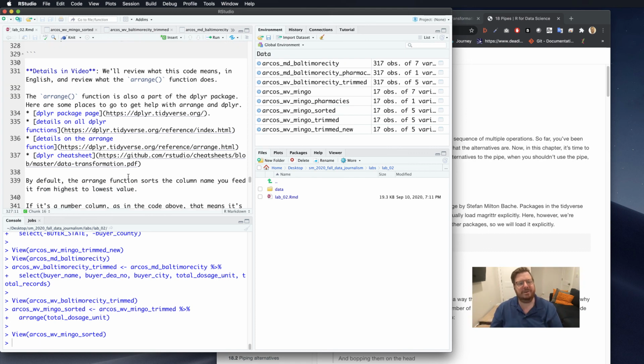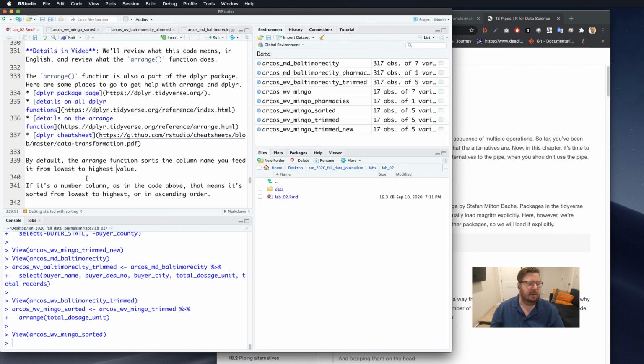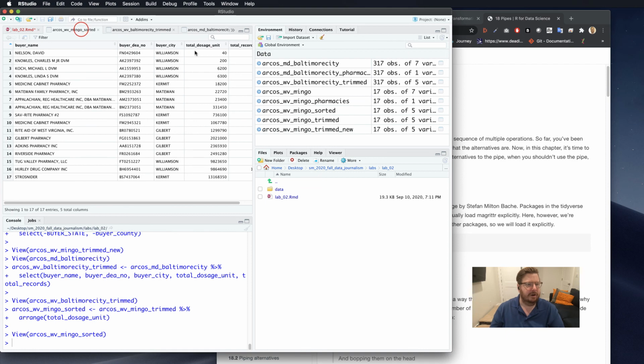By default, the arrange function sorts the column name that you feed it from the lowest to the highest value. If it's a number column, as in the code we just ran above, that means it's going to sort from lowest to highest, as we just saw here, or what's called ascending order.